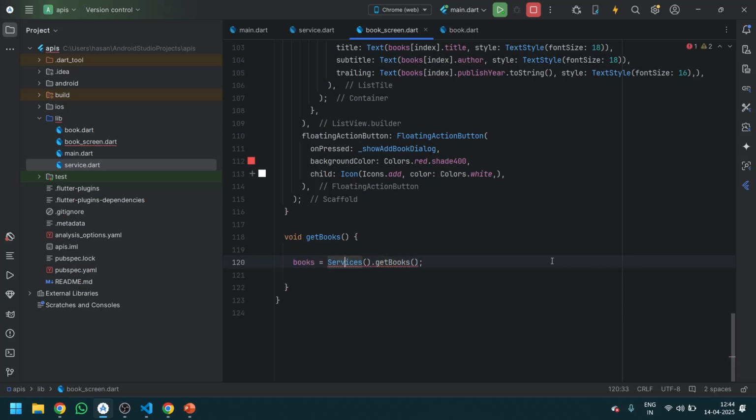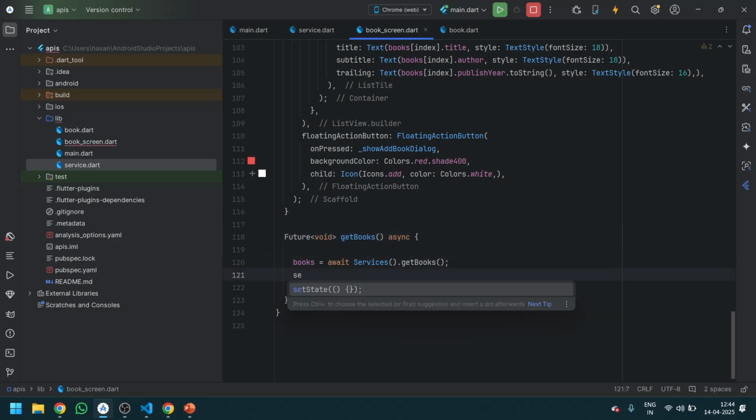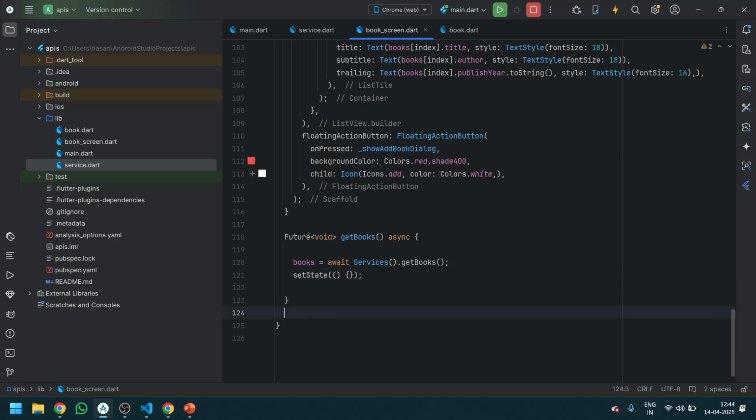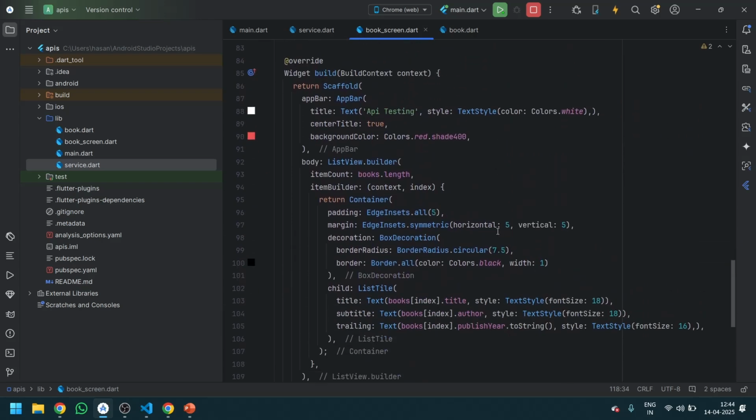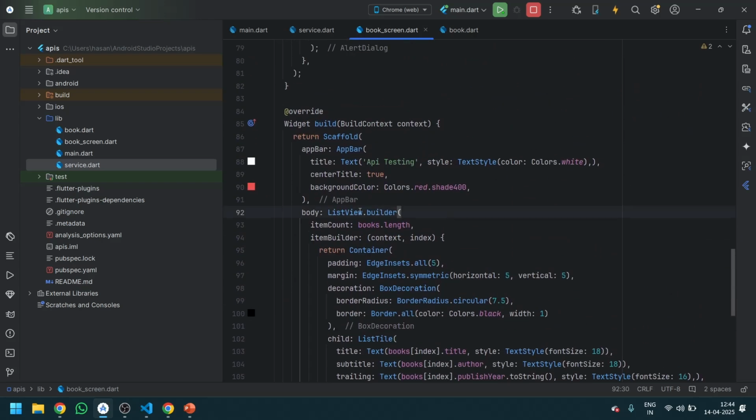So how to typecast it? To handle the future you have to write await and async. That's it. Just one thing, you have to call the setState method so that it will tell the UI to update the screen.